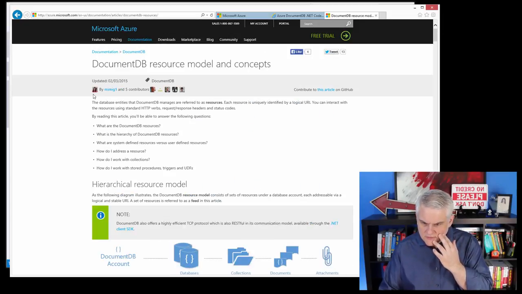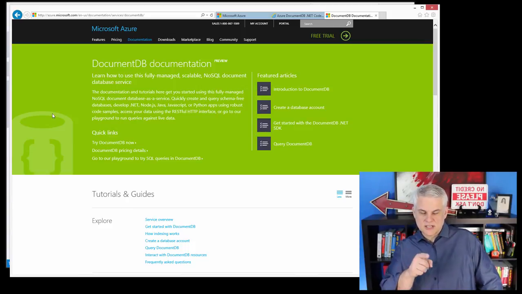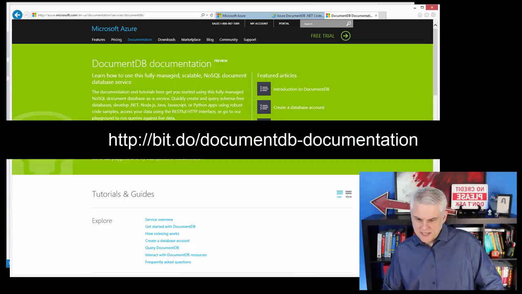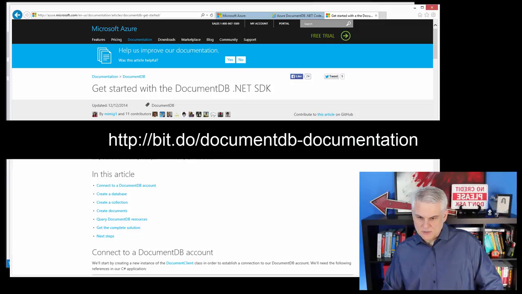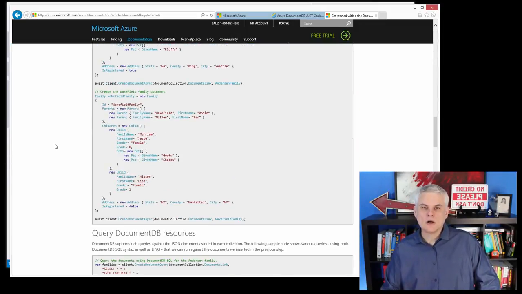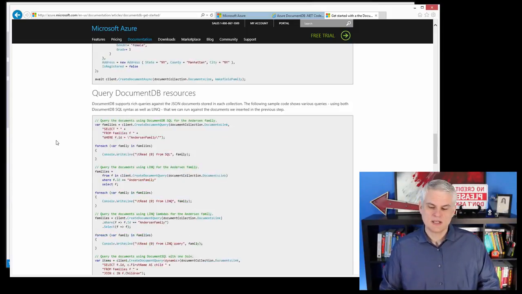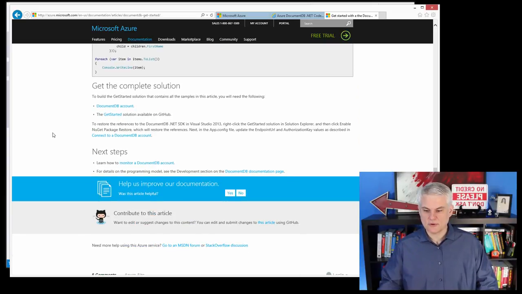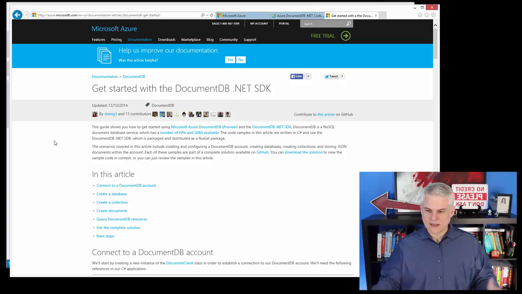All right, if you find this URL that you can see on screen right now, the DocumentDB documentation, if you scroll down, you can see that there are all these documents, and Getting Started with DocumentDB is a great resource. However, I would say that the code examples are nearly identical to what you get in the Quick Start. So you can just do that, but follow through with the explanations and things of that nature in order to get a more well-rounded understanding of those common tasks.